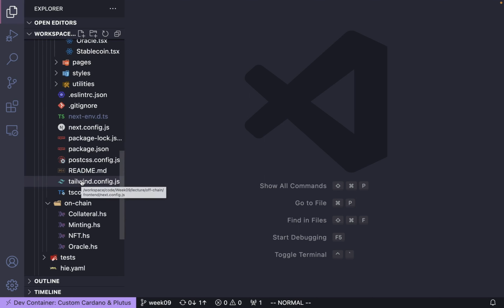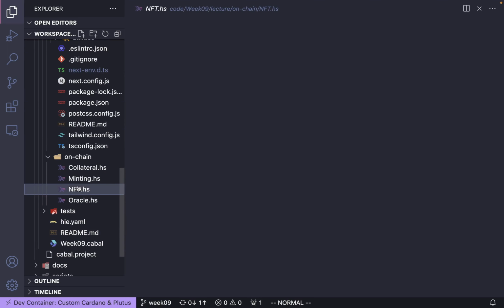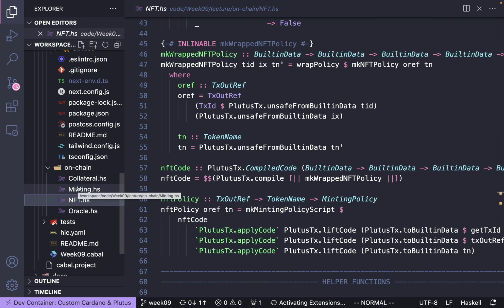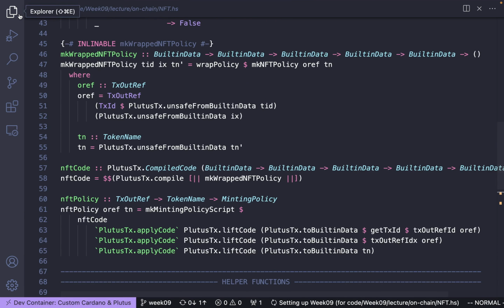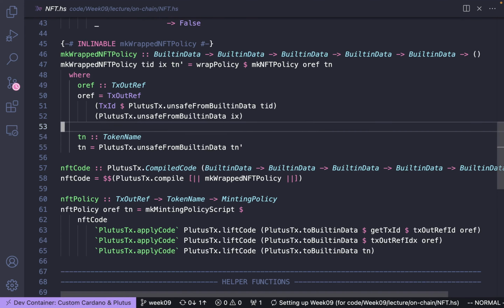If we go to the off-chain code of the NFT, we're going to go quickly over this because it's the same Lars showed in a previous lesson. I'm going to jump around quite a bit between the off-chain and the on-chain code. So if you feel lost, make sure to check where I'm at up here. So right now I'm in the NFT file in the on-chain code. Okay, so let's go to the top.